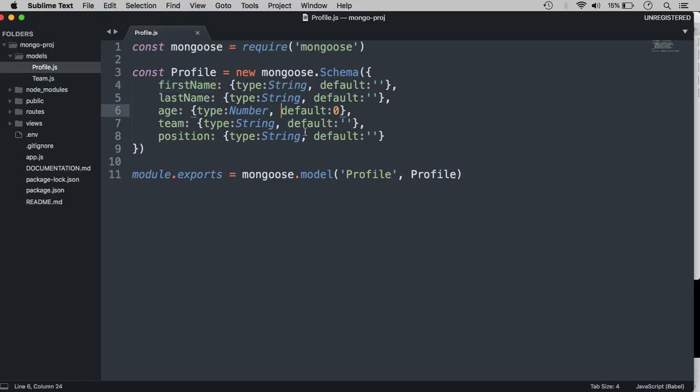So when there's data being sent to our server, if the first name attribute is undefined, the Mongoose schema will insert an empty string on our behalf, which is a nice tool. This is one extra tool provided to us by Mongoose to make our data more consistent in the Mongo database.